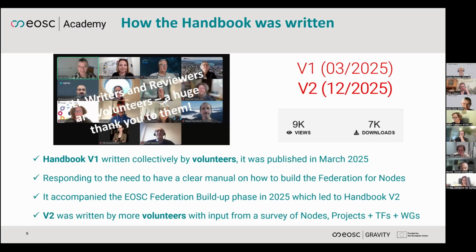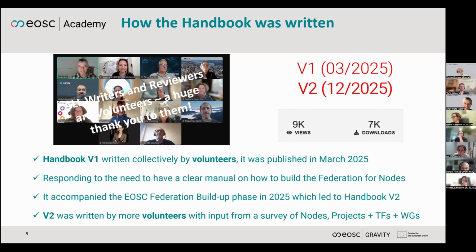The second version, which was written last year, was based on two inputs. We prepared a survey, which was sent to the first wave nodes, the EOSC, intra-EOS projects, the task forces, as well as the opportunity area groups, and asked them to reply. We got a good response.